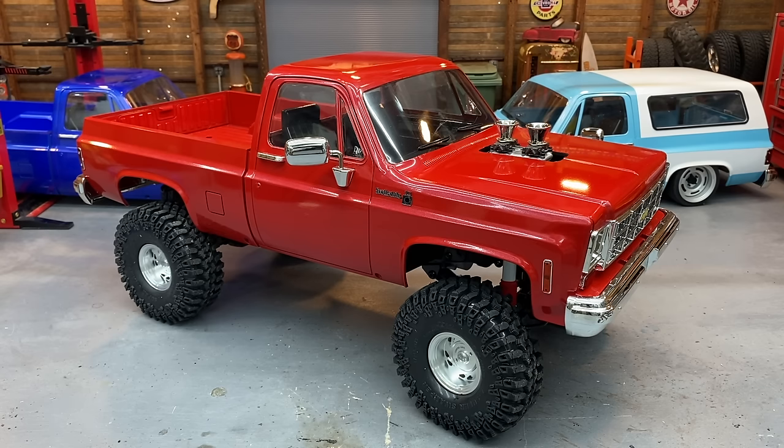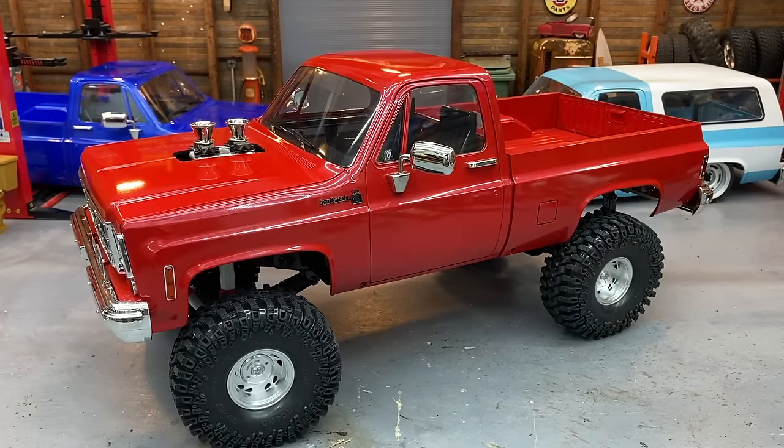I have a set of Traxxas bumpers for this truck. I really wasn't feeling it at first. It didn't bother me that these were a little bit bulky. I might do the RC4wd, the new aluminum bumpers. They've got those. They're actually a lot better. They don't look as different, but they are very different once you see them in person. And they might fit the bill for this pretty well. So I don't know. Let me know in the comments what you guys want to see built out of this truck. I want to run it. I want to do some crazy stuff with it.